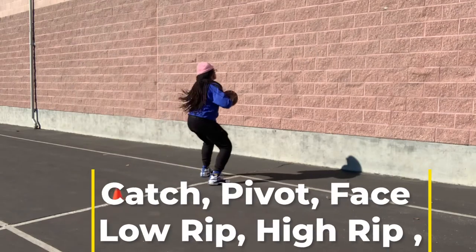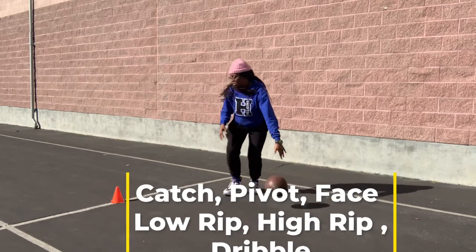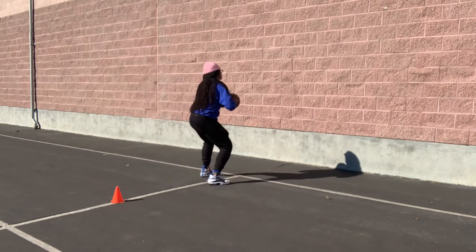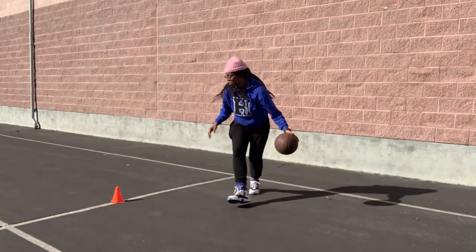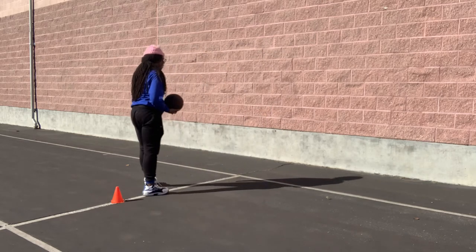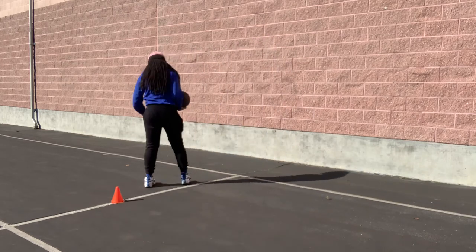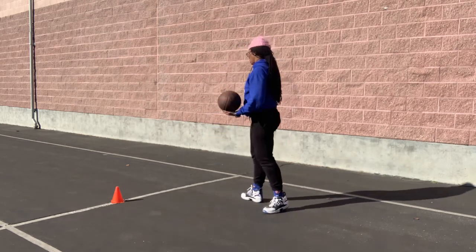My final drill for today is catch, pivot, face, high rip, low rip, dribble. It's very important. I have a lot of athletes that come to me, and when that defensive pressure gets on them, they don't know how to create the space to either pass the basketball or dribble. So this drill is very important. It helps you learn how to create that space, throw those elbows out, and be able to get up the court.